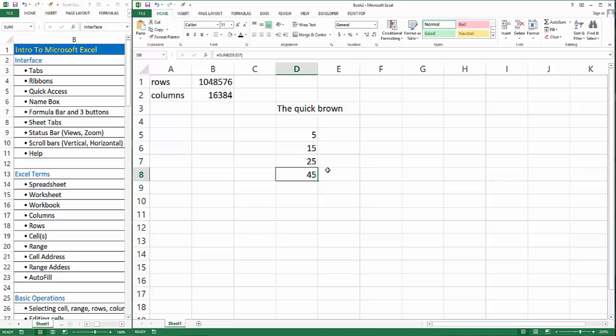So Excel can be tricky, especially in displaying the form of data, because in this particular cell we are currently seeing the number 45, but in the formula bar we are seeing a formula. So if you're doubtful with the content of a cell, you can just click on the cell and then look for its content at the formula bar.